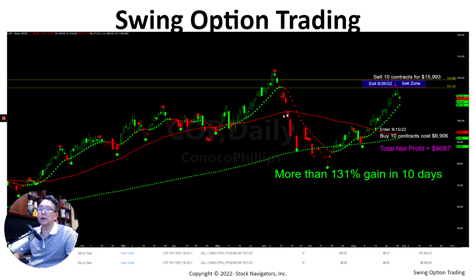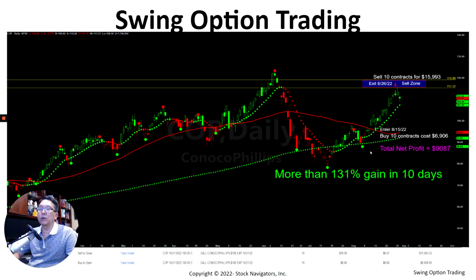So the two important moving averages here, I set them up. This is the red line, the SMA 50, and the green line, the SMA 200. The key thing here is you want to go with the trend. So when the price is able to get up above the 50 simple moving average, you wait for it to pull back, and you enter the trade, right? And then you can see its potential target is the previous high, which is the sell zone here. Okay, so that's what you have to understand.